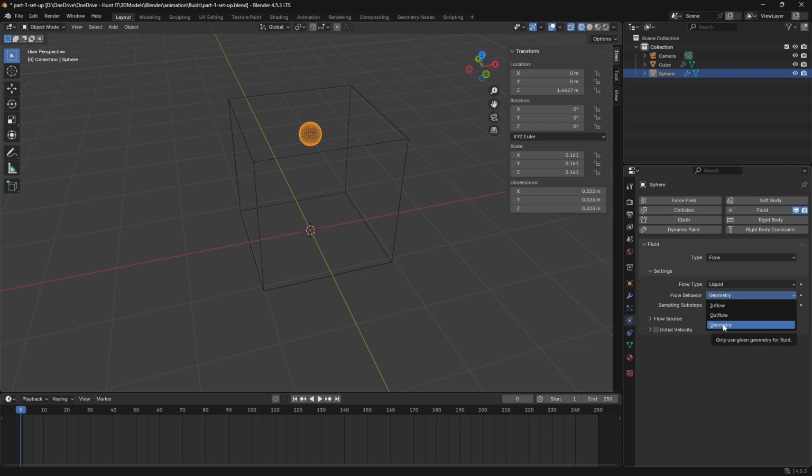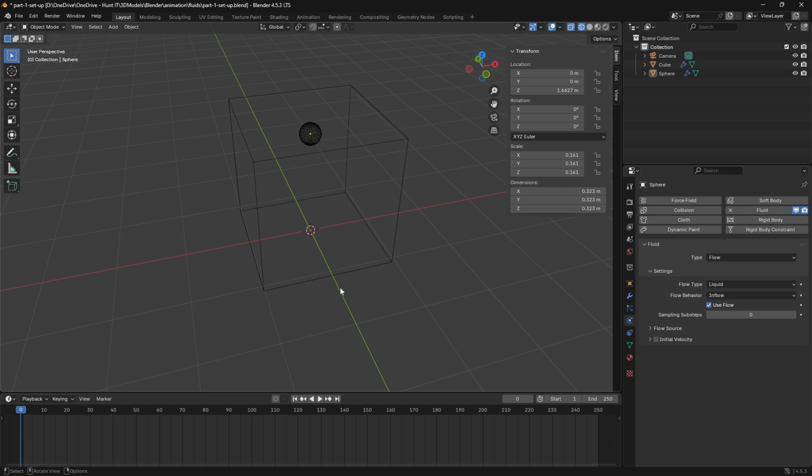Now, geometry basically means that that orb will create exactly the amount of water or liquid based upon its mass. So however big it is, that's the amount of water. Inflows permanently add liquid into the simulation based upon their initial mass, and outflows remove liquid. So I'm going to change it to an inflow, and I'm going to leave it like that for now.